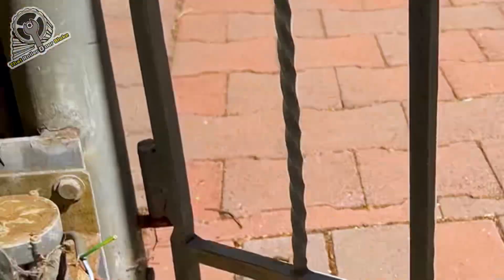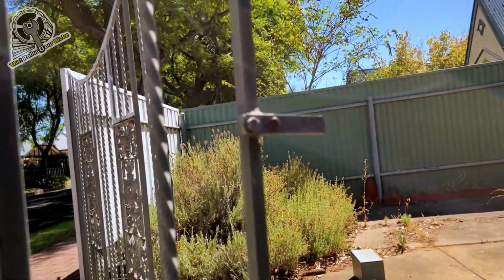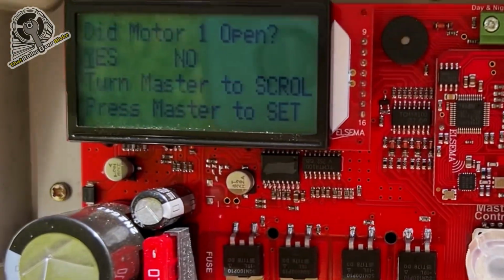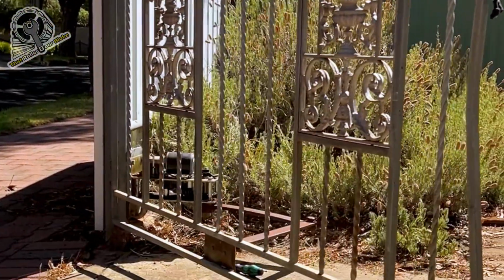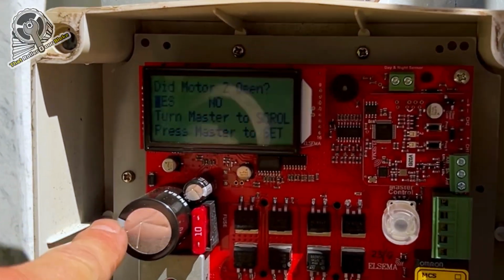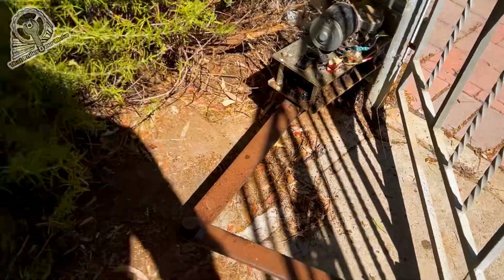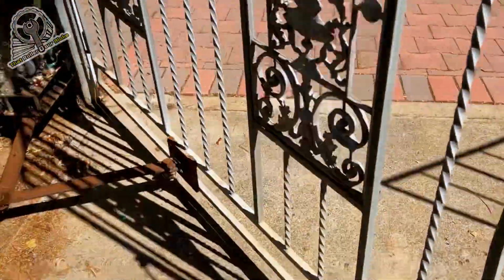Okay, now it's setting the gate direction. It's going to automatically operate one of the gates for a very short period and ask you, did motor 1 open? And yes, this is motor 1 because it's got the outer latch on it to overlap the other gate. So did motor 1 open? And yes, it did. So we'll click yes. If you can see that, click yes. Now it's going to operate the other gate. So that one just opened. Did motor 2 open? And yes, it did. So we'll click yes. And now we might have to get out of the way because when we click yes, these gates are going to swing open and go through its testing procedure.